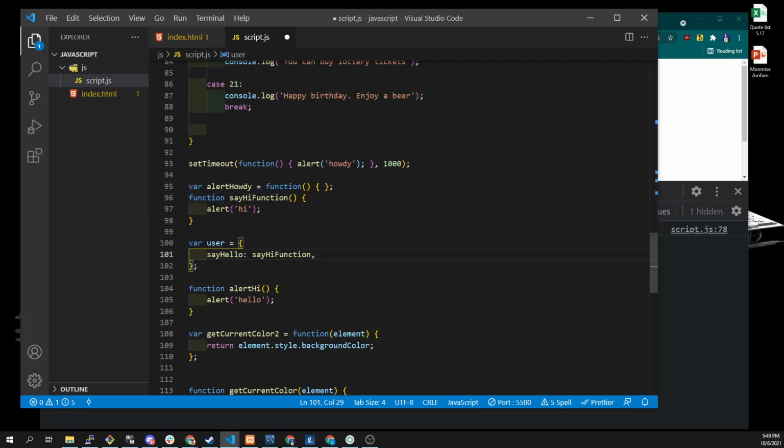Stylistically, which method you choose and how you want to write your functions is completely up to you. You can use the full function alertHi. Most of the time, I think I choose this format the most frequently when I'm just writing default functions. But when I start writing more complex objects and I've got user objects and I want to have methods in there, then I switch over to this style where I say equals and then I use an anonymous function. There's no problem mixing and matching stylistically in your code, right? A function is a function. It's going to be called regardless. I just choose the best style that matches where I'm at in the code.